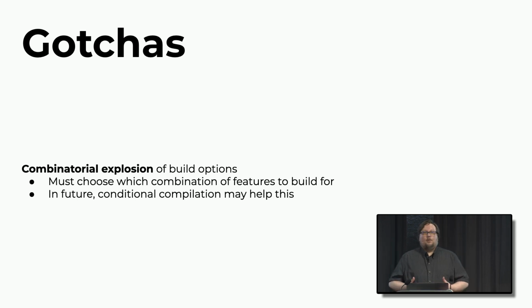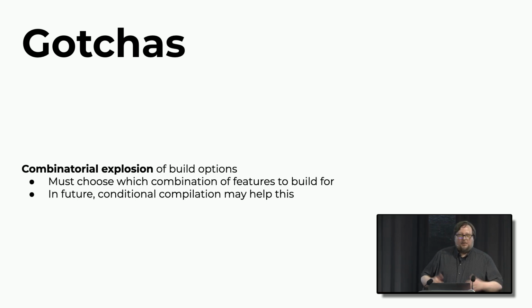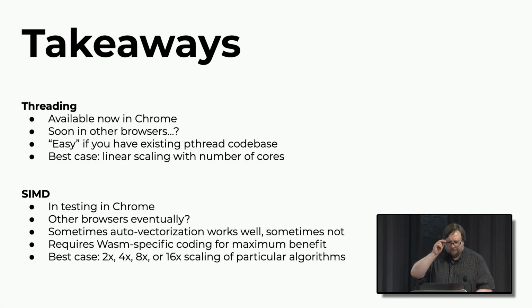So I'm really looking forward to conditional sections and conditional compilation of some sort, where you can isolate some of those things like the SIMD functions in one section and say, okay, load up these functions if you have SIMD. And if you don't, load up the other functions and just use those. That's pretty much what native systems do. You can load up any code you want, and you just don't run the code that is problematic.